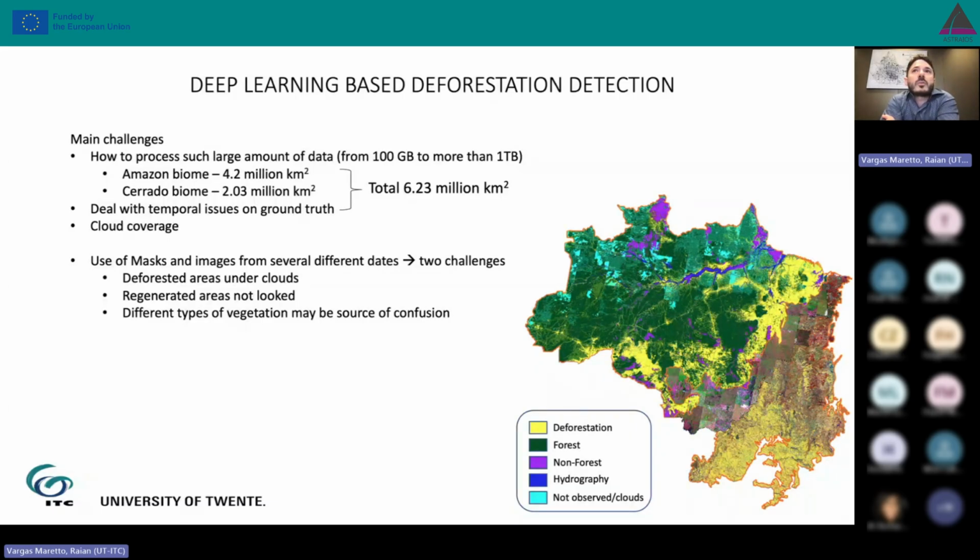And basically here we performed large-scale analysis on mapping the deforested areas across some areas in the Amazon and in the Cerrado. So the main challenge here is automating these maps for these huge areas. The Amazon has 4.2 million square kilometers, and that is only the Brazilian Amazon, and the Cerrado around 2 million. This generates huge amounts of data that makes it quite hard for processing. And this is one of the problems that we face for fully automating the deforestation detection systems.